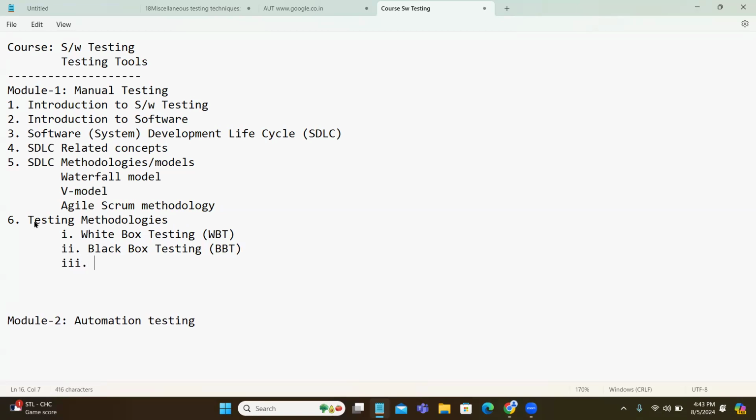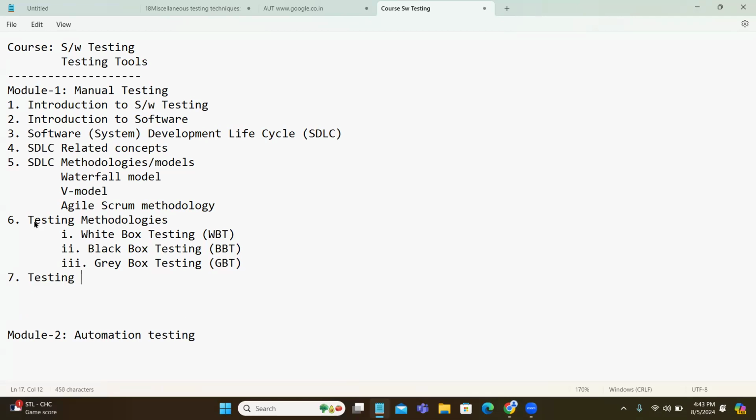Third one is gray box testing. So the different kinds of testing methodologies. After this, we have the different kinds of testing levels.